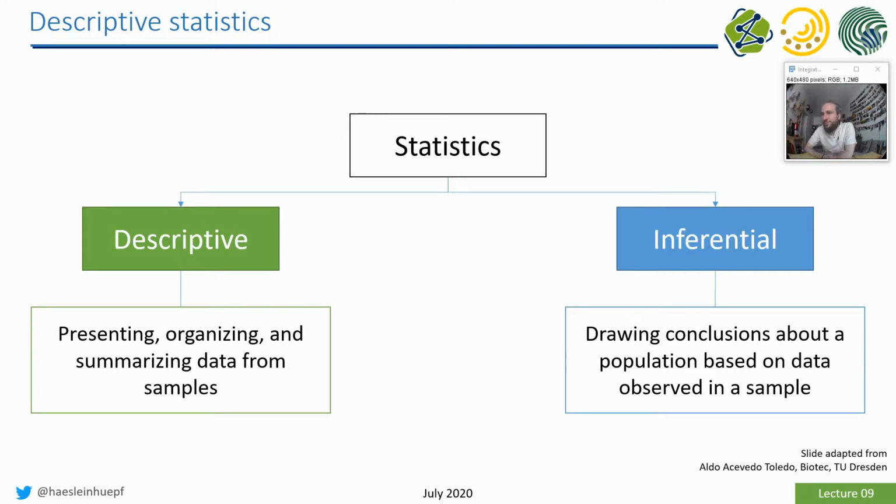As soon as we compare different measurements in different images, taken under different conditions, showing different samples, as soon as we start comparing and concluding, so for example, we observe a difference between two different conditions and we conclude that the difference is large enough that it must also be there in the general population, then we go towards inferential statistics. As long as we only report about numbers, it is descriptive statistics. As soon as we conclude, for example, towards a population or towards a pharmaceutical working in general, then we go towards inferential statistics.